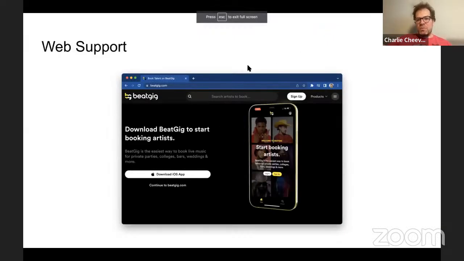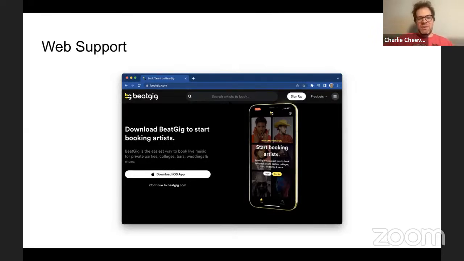Another thing that's moved forward is that web support on React Native has gotten a lot better. Instead of taking a React team and having one group go off and build their iOS and Android apps using React Native, and then another group build their website using just React and Remix or Next.js or whatever, we're now seeing a lot of people start to use one code base to do iOS, Android, and web.